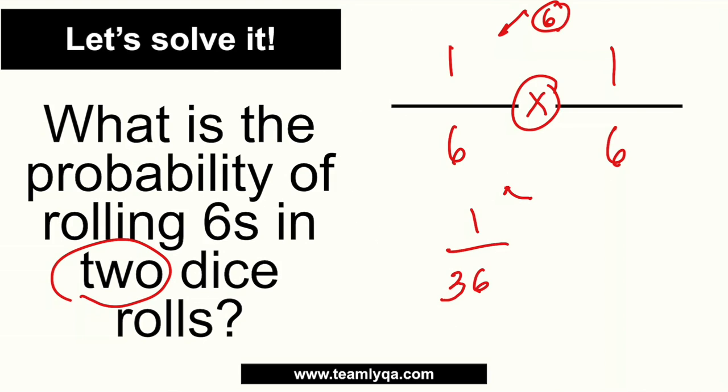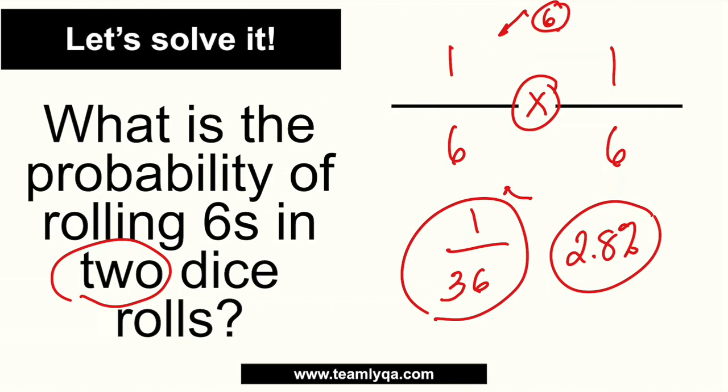Okay? So, 1 over 36 ang likelihood na makapag-roll ka ng dalawang magkasunod na 6. Okay? Kung dalawa ang iyong die. Now, again, kung kailangan mo i-convert yan into decimal, ang gagawin mo would be 1 divided by 36. It'll give you about 2.8%. Okay? Now, either of those two can be the correct answer. Actually, pwede nga rin 2.78%. Kung gusto mo na dalawang decimal places yung nasa options. Okay? So again, pag nag-add ako ng isa pang event, magdadagdag ako ng isa pa dito. Kung tatlo, lalagyan ko pa ng isa.